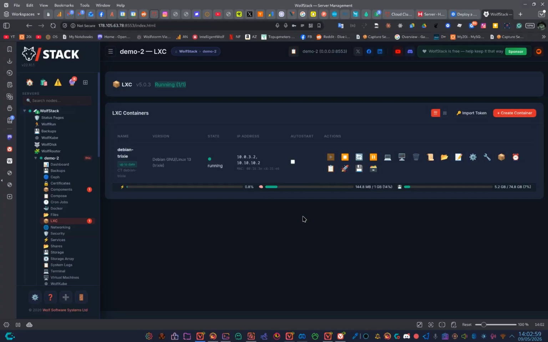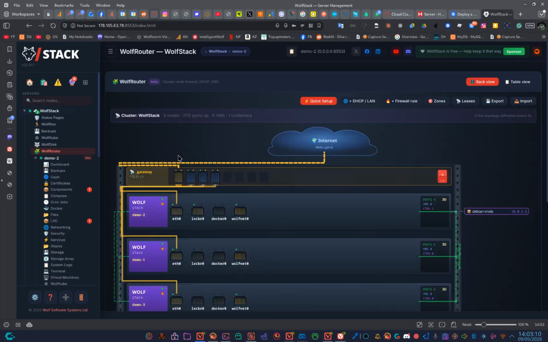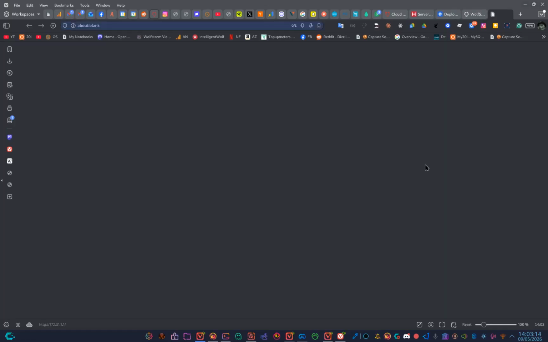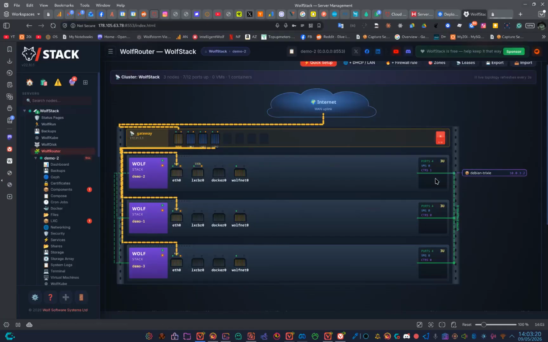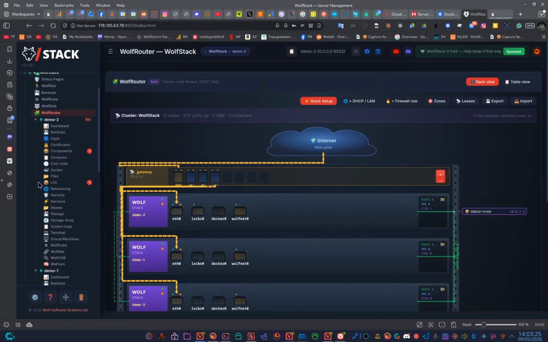It's built a WolfNet network. It's installed it, and we've got Wolf Router as well. It's going to be very interesting for this cluster because obviously this is a Hetzner Cloud cluster, so it's going to take a little time. But there you go. You can see all 3 nodes running through that gateway. I don't know what it'll do if I click on that, but I should think it won't go anywhere. Yeah, it won't. Okay, so it's basically built that whole cluster. This is a real short video because there's not much more to tell you. So yeah, that's it.